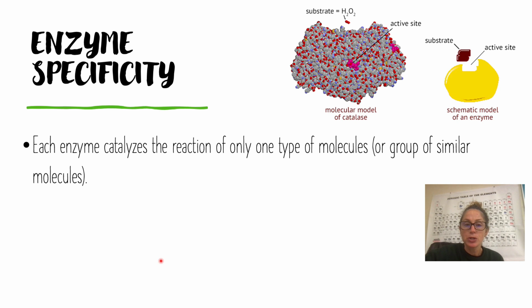So they are extremely specific. Shown here, again, we have catalase. Look at the massive size of this structure compared to hydrogen peroxide. Here's the enzyme, and here is our hydrogen peroxide. This is pointing to the active site here. This is another definition that we'll talk about in a little bit. The active site is where the substrate binds.